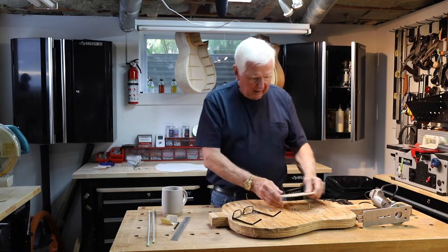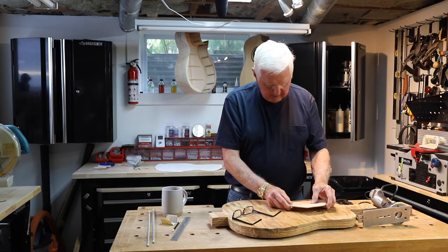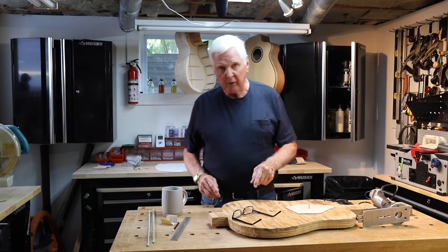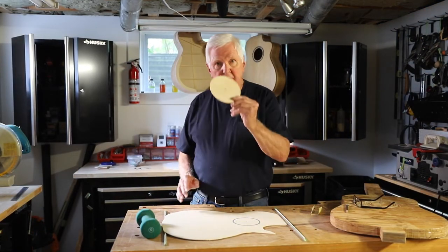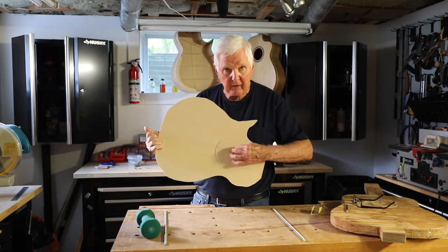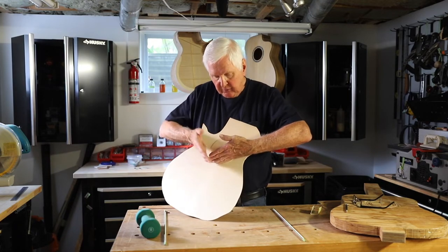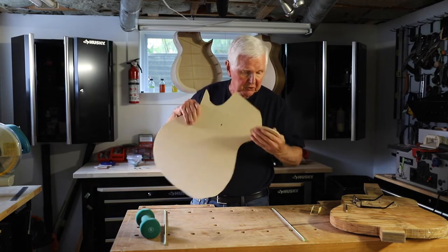So what I'm going to do right now, I've got a pin in here and I'm going to route that out right now. So why don't I do that and then I'll come back and show you where I am. Well here we are — we have cut the circle out and the circle is going to go on the back of the top right in here. So when we cut out the circle, we'll have a little ring running around here which we're going to end up cutting with the X braces and the cross brace. You'll see all of that coming up shortly.